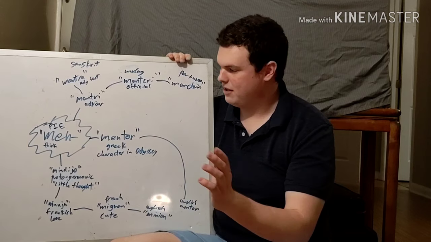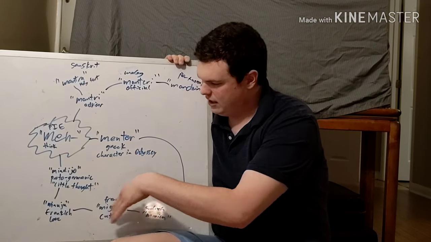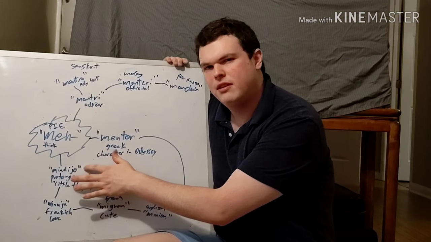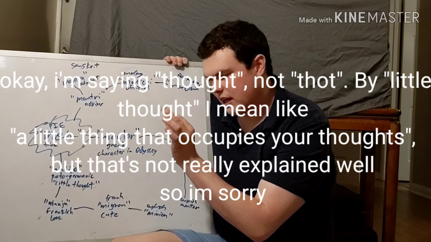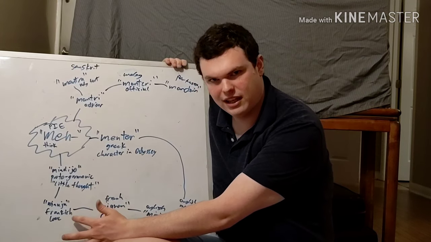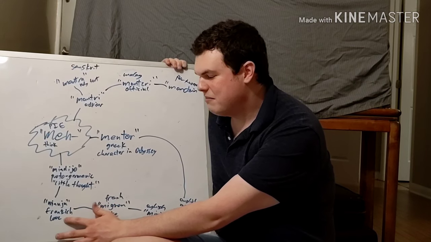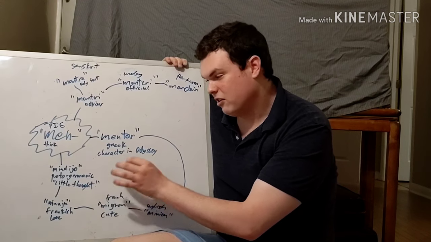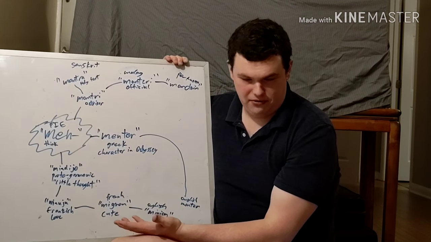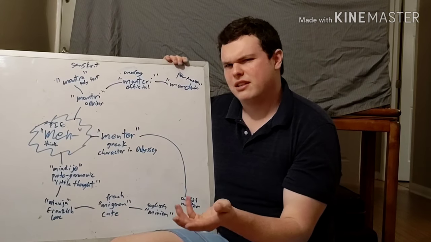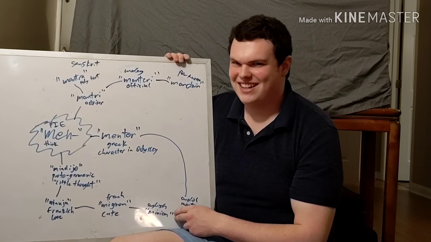It gives us the English and French word as well. Through Germanic, which eventually leads to English, they had a word I'm going to pronounce 'mindio', meaning something like a little thought — a cute little thing. This came to Frankish, a Germanic language related to French, as what I'll pronounce 'minouyou', which means love. So a little thought — a little thing you think about — becomes something you love. This leads to the French word 'mignon', as in filet mignon, meaning cute, something adored. And it leads to the English word 'minion', which is something cute that you love.